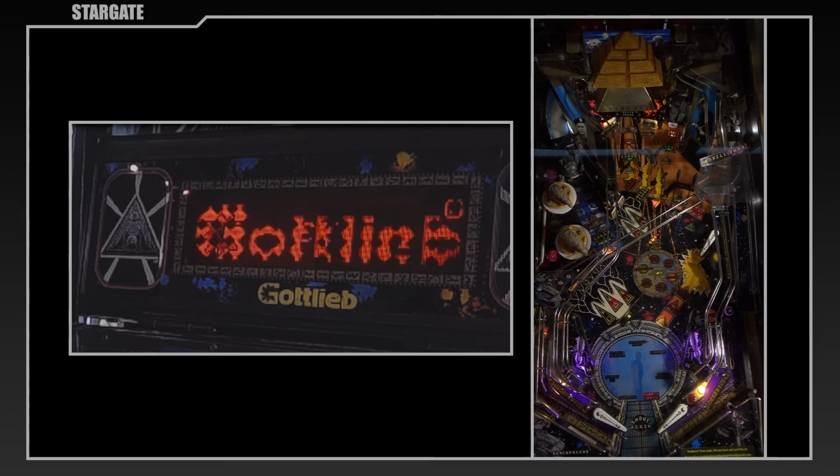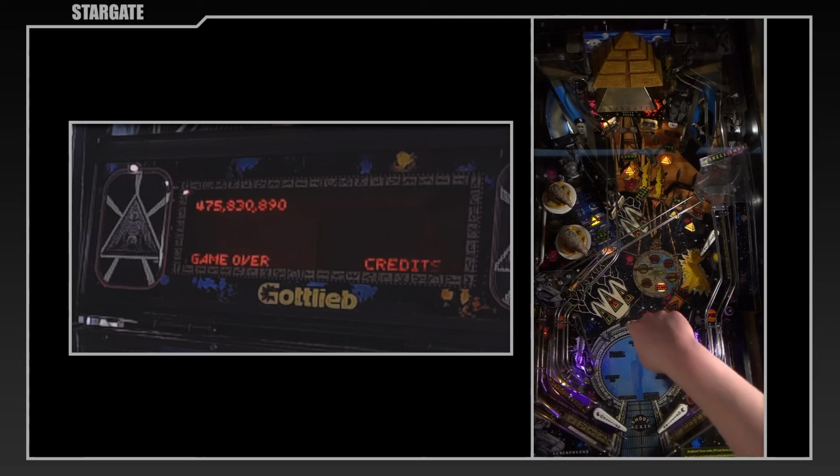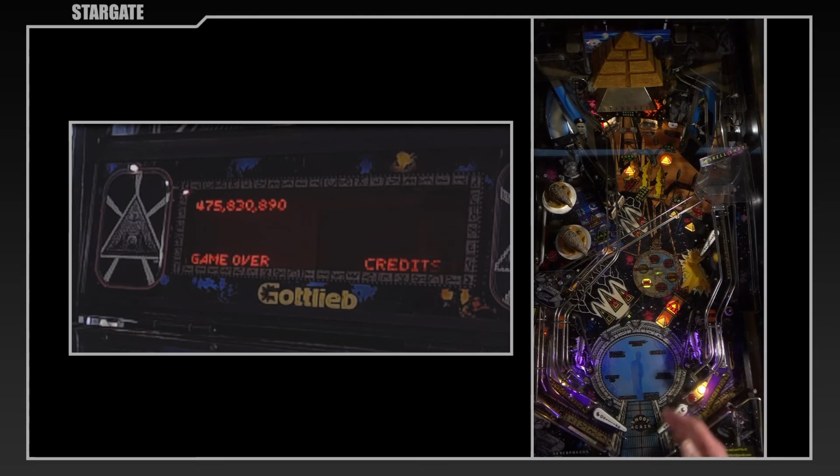On the wizard mode, it's basically shoot the glider craft targets, then you get a super jackpot, and then you shoot left loop and then quartz trade, another super jackpot, and then you just go up the pyramid a bunch of times, you'll get another super jackpot. It's a very good mode.